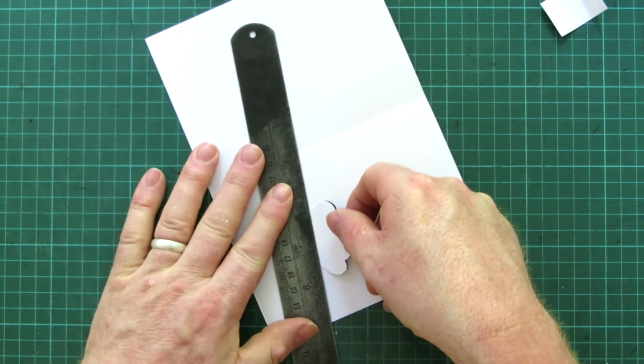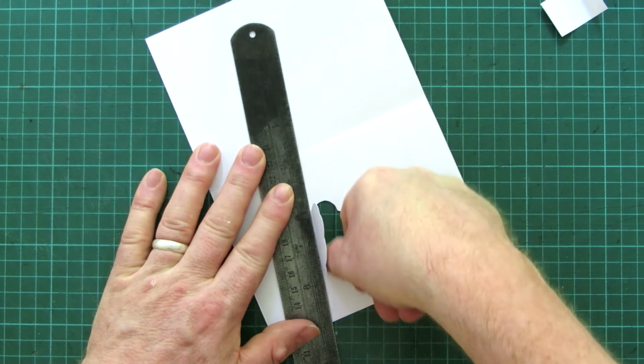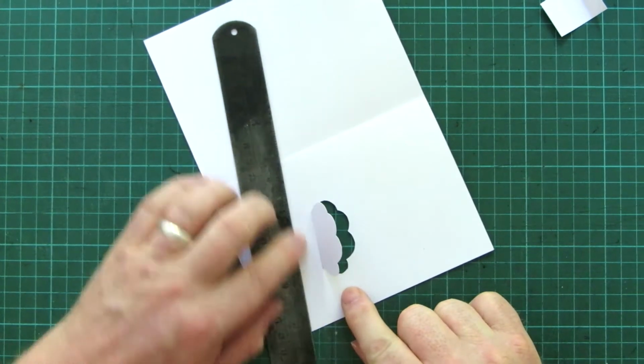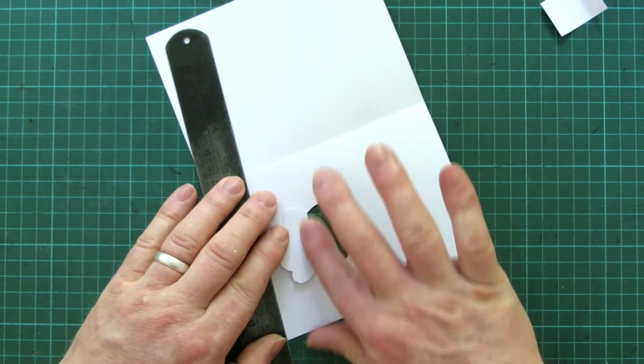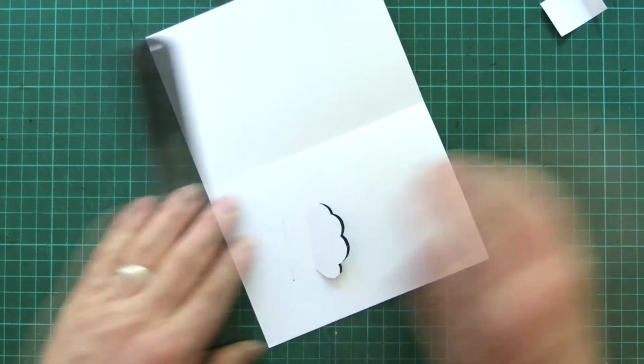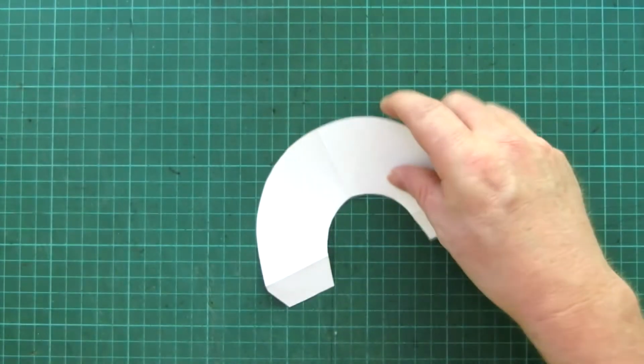This bit is going to fold up like that. So get your nail right up against the ruler again. So make sure it's right into those cuts. Do a nice crease. Now before we attach anything, we need to colour in the rainbow, so we'll do that next.